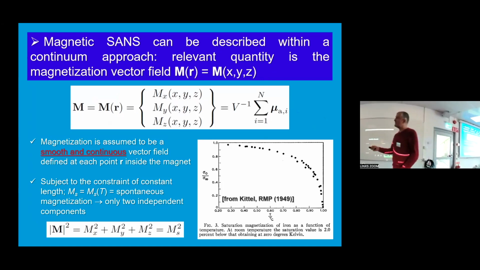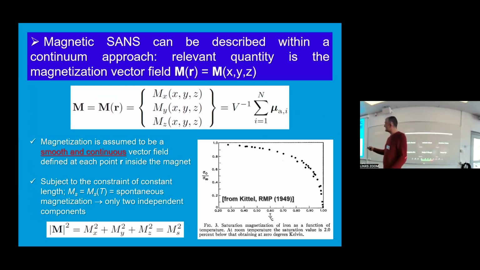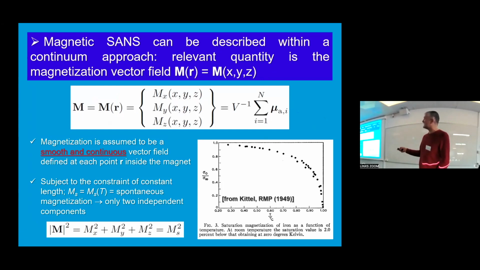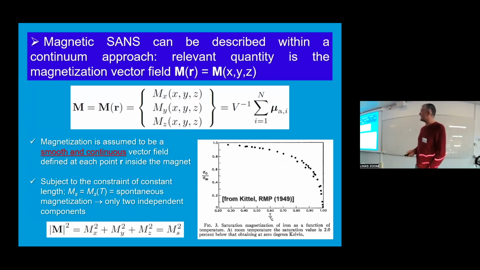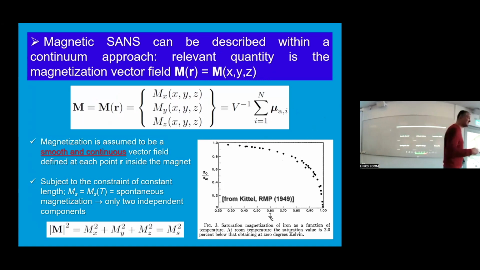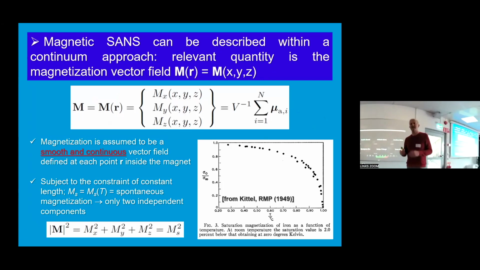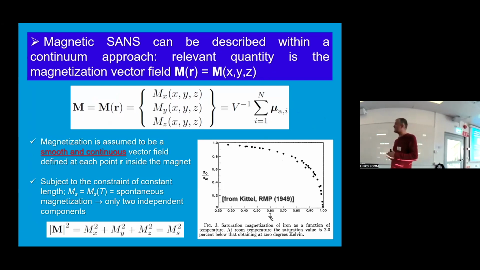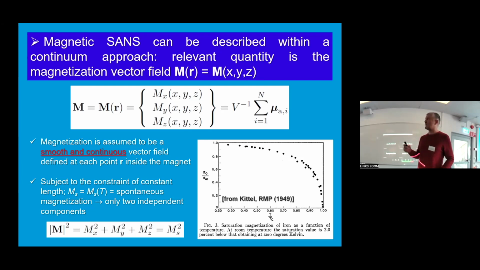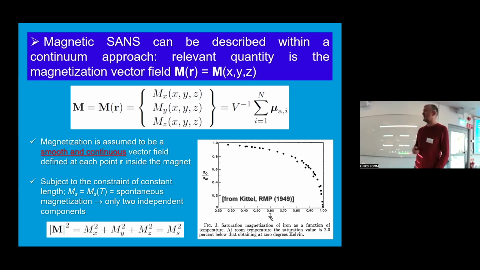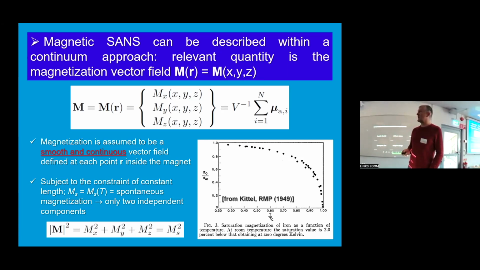Here again, I wrote this magnetization vector field. So it's a Cartesian vector field in Cartesian coordinates. Each component depends on the position in the material, and within this approach, this is assumed to be a smooth and continuous magnetization vector field. So you don't have, for instance, as in an antiferromagnet, where on an atomic scale of a few angstroms, the orientation of the magnetization changes by 180 degrees from one sublattice to the other. Here you have a very gradual, very smooth change in the orientation of the spin.